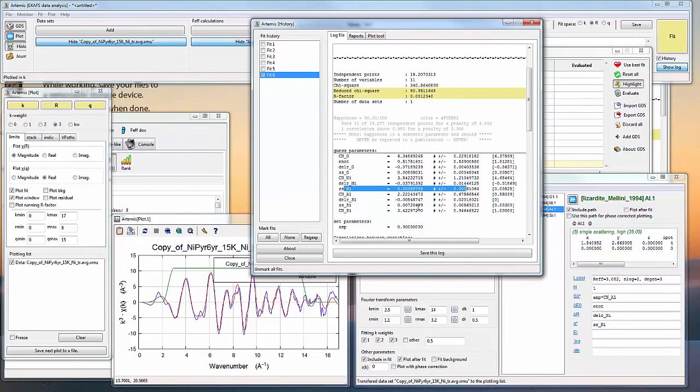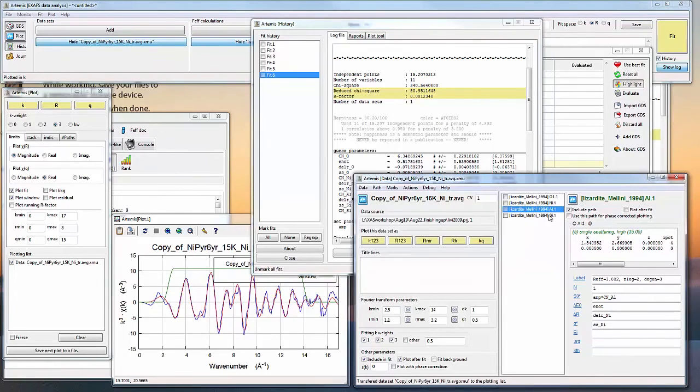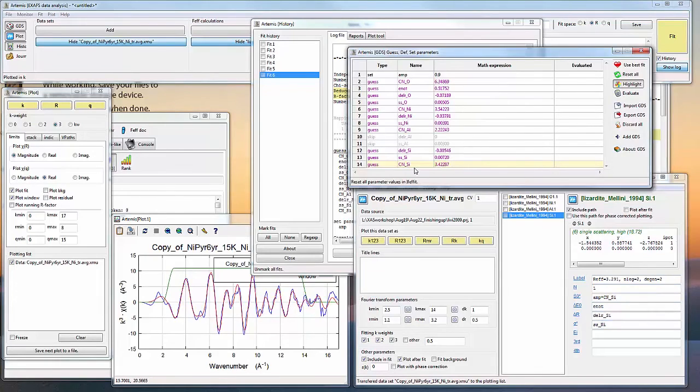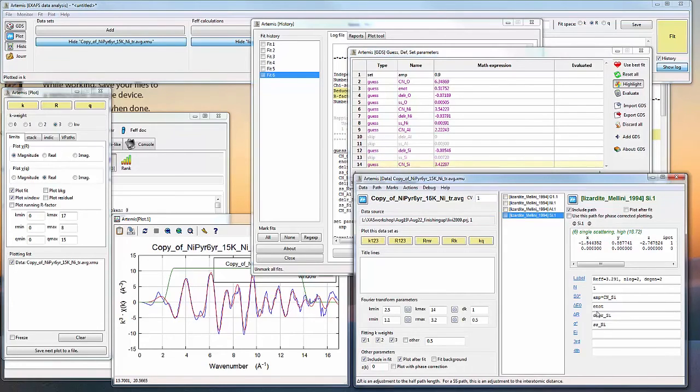But because this silicon is part of the second shell, I'm going to restrict it also to share the same sigma squared value as aluminum and nickel. So we're going to skip it down here.